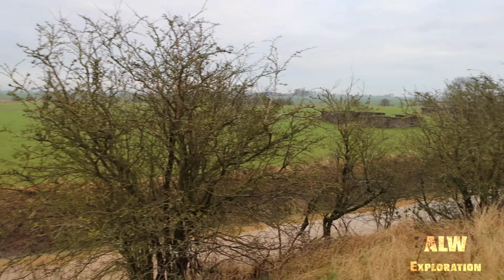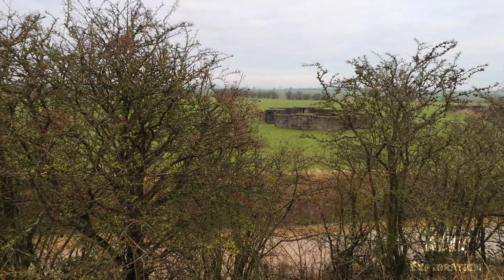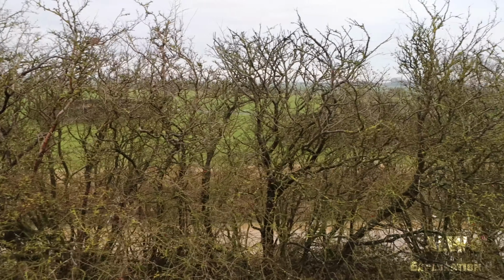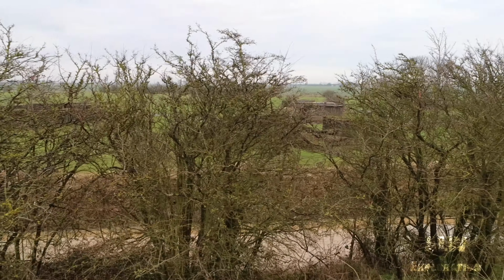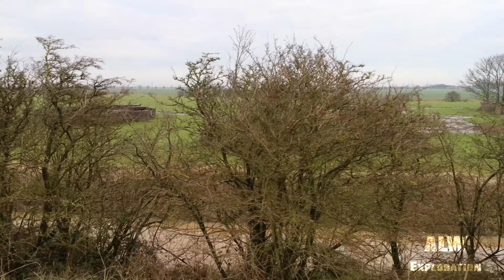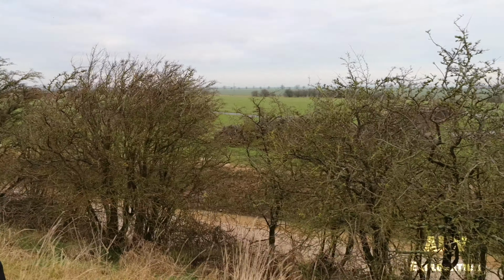So we're on the riverbank now, walking along, and we're alongside the anti-aircraft position. Let's take a look. See one of the gun emplacements there through the trees. They're in good condition. Yeah, well, that one isn't. They've smashed that one up for some reason. I reckon they've started demolishing this and someone told them to stop it. Yes, it's possible. So that's part demolished. Yeah, because there was a lot more here when I first came. I think they're getting rid of it bit by bit, you know. Won't blow my socks off.